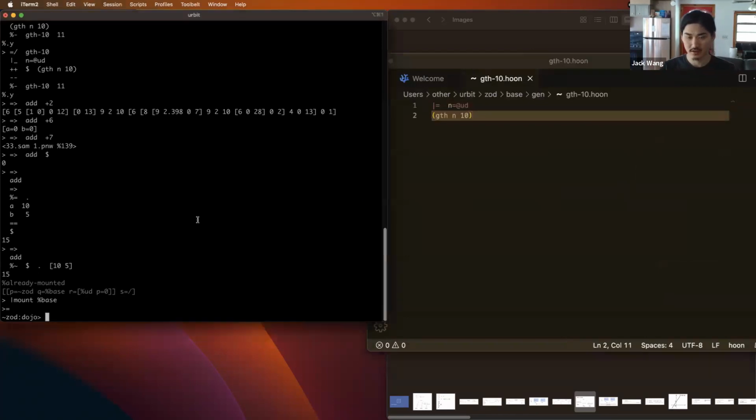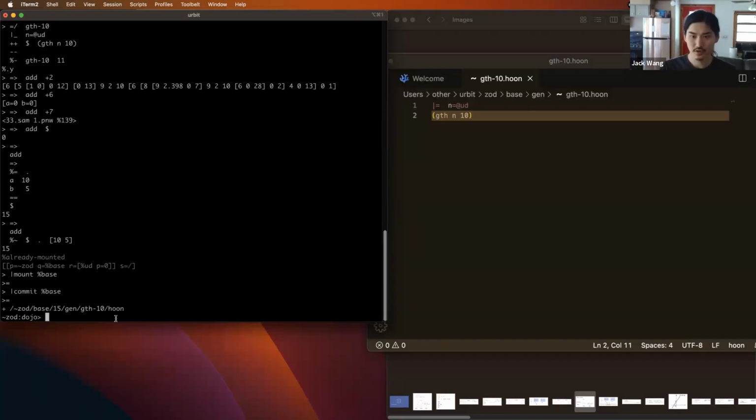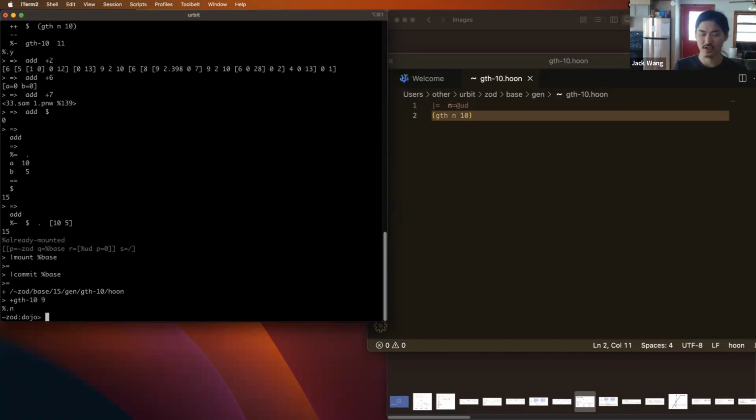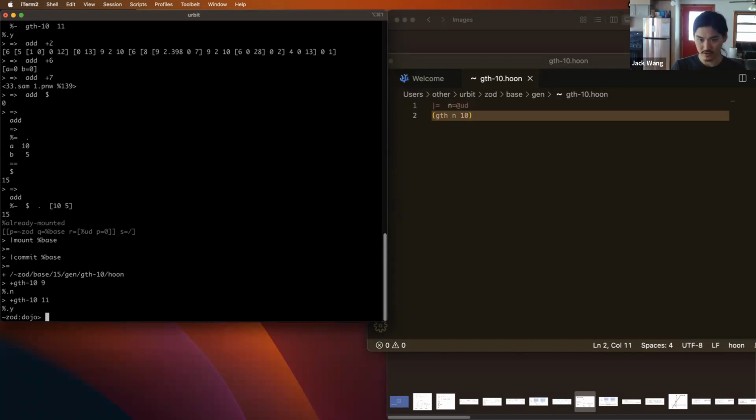So we save that. Now let's go back to Mars. We run bar commit %base. This takes the changes that were on Earth and pushes them to Mars, right? So we see that we added this file gth10. And now we can run it from the dojo. gth10 9, no. gth10 11, yes.